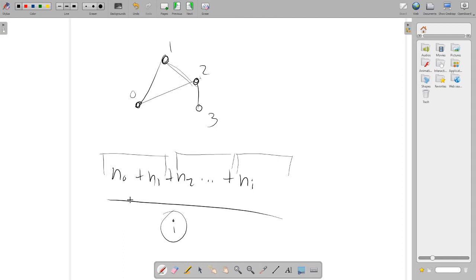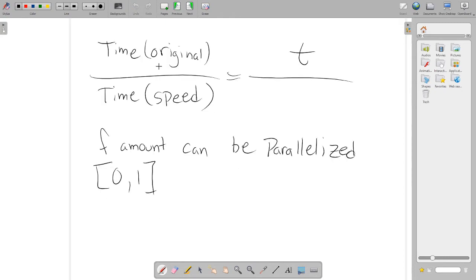I mean, actually, I guess they could. But let's just say, we're waiting for the sum to finish, and we don't necessarily know the count of all these beforehand. We might have to wait for them to all count it, and then one processor has to do the division by I. So that last division by I wasn't parallelized. They had to wait for it. I think that would be a simple example, but most of that would be parallelizable.